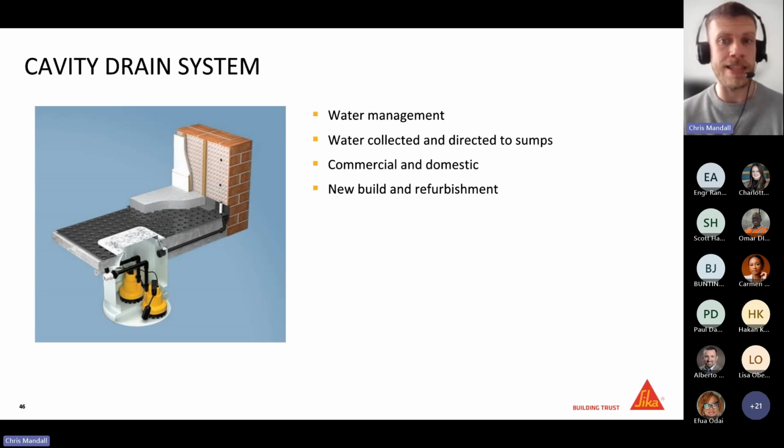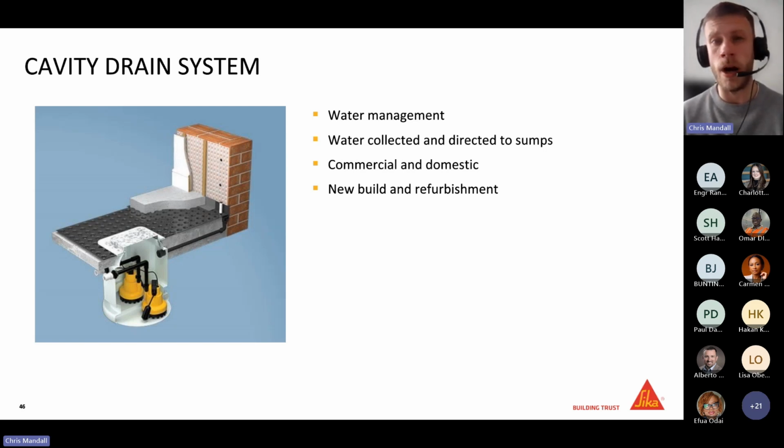Now, as mentioned, they need to be maintainable, so you'd need a rodding eye point or access point for that perimeter channel every 10 to 12 linear meters and every change in direction. So it's about identifying where those access points are going to be at that early stage to make sure they are going to be accessible, when they don't fall within someone's living space or fall within an area that's not easily accessible for repair if the cavity drain channel was to be blocked at any stage. They're very robust, as I say. Due to the fact that they are maintainable, they can be repaired relatively easy. And they manage that water away via the pumps.